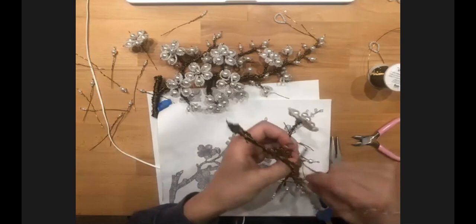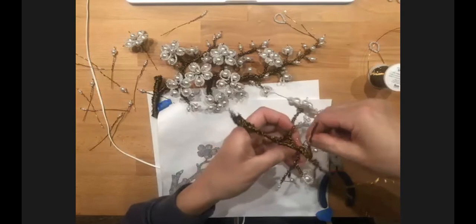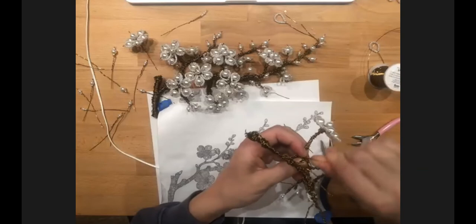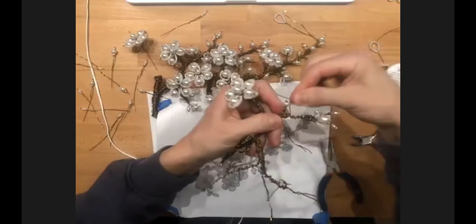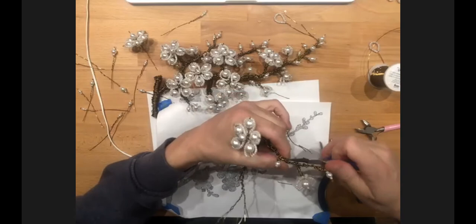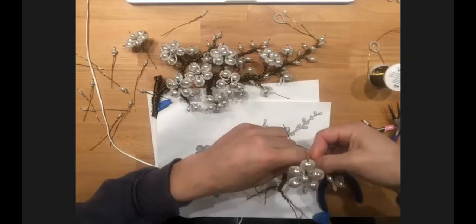It's really strong. I'm adding wire really just for the visual, just to bulk it out a little bit so it doesn't look like it shouldn't be there. And then I'm going to continue back up this way just to bulk this out a little bit. Now I've got a little bit of excess tail there. Just bend that around. Curl it in.